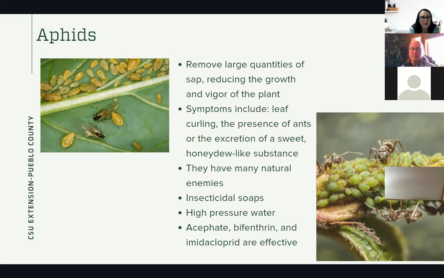Now, I'm going to give you ingredients most of the time, not brand names of products. So you're going to need to check out the labels and find these ingredients listed on the labels. You're going to want to look for acephate, bifenthrin, and imidacloprid. Those are the ones that have been known to be effective. And again, just make sure you follow all the instructions and warning guidance on the label if you were to use any of those.